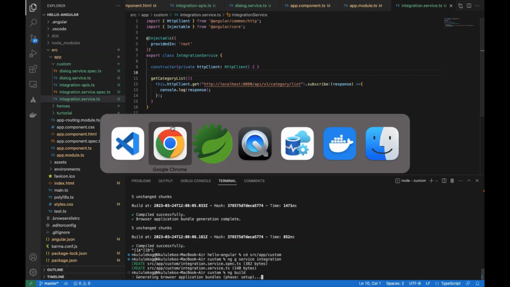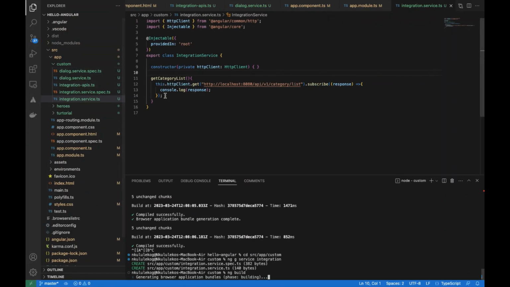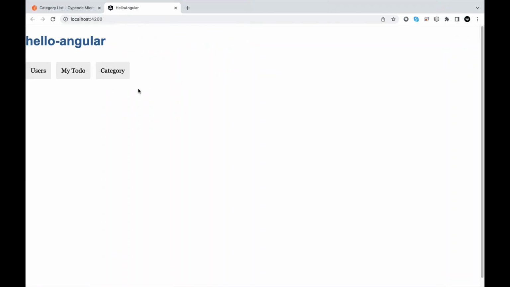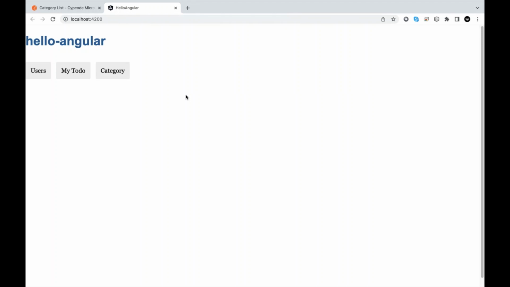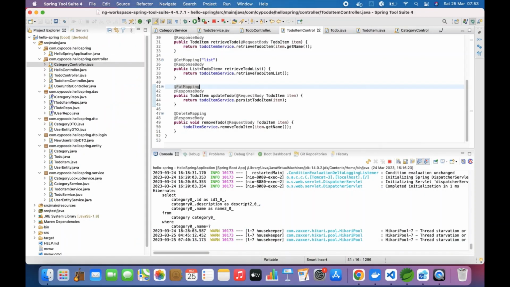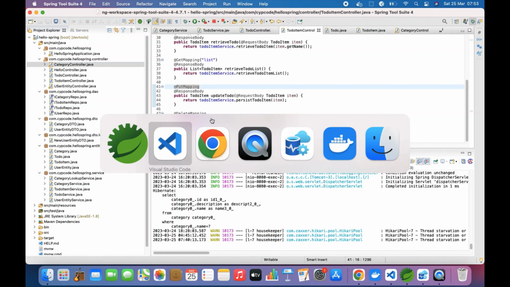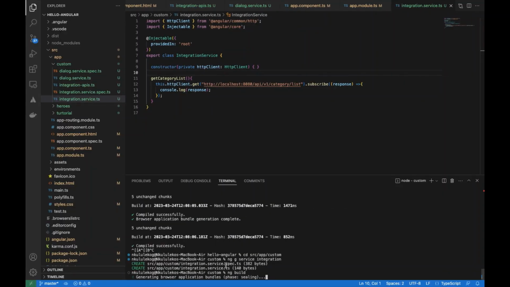On the front end side, when I click on users, it will kick off this API call, and it will then log the response for us and we'll see what we get from there. Let me just check the API if it's running. So our backend is running. It's not complaining about anything, so everything's looking good. So let's see how it's doing its thing.